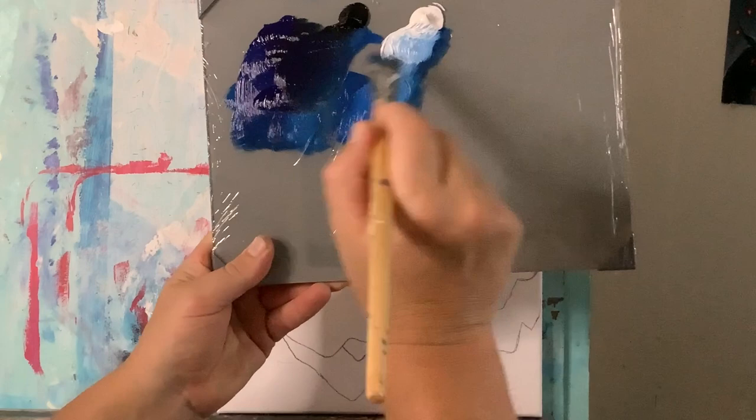Okay, so now some Titanium White into that same value, and with this, let's make some tree branches.